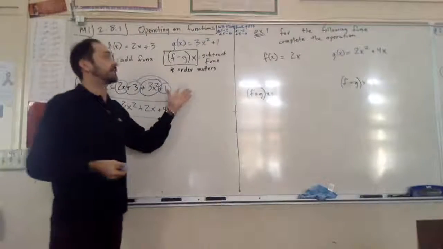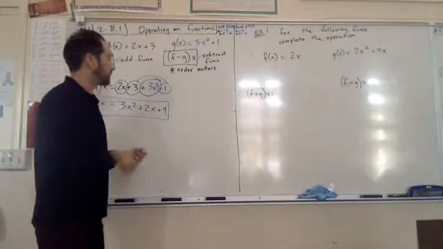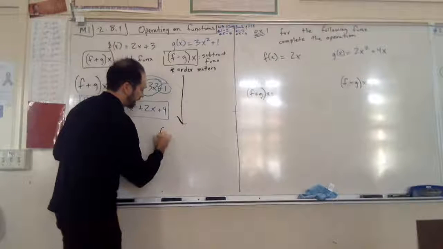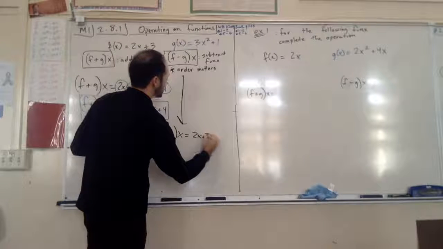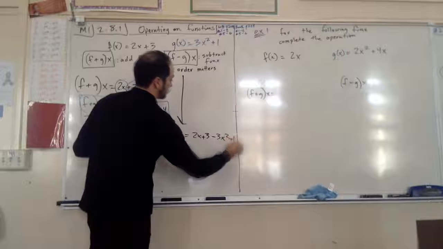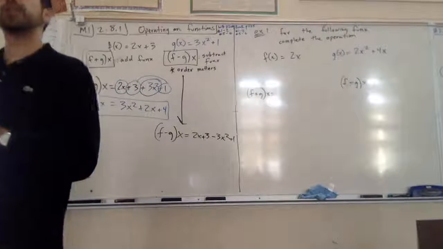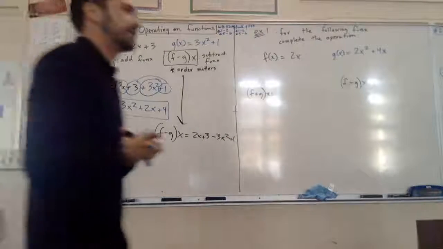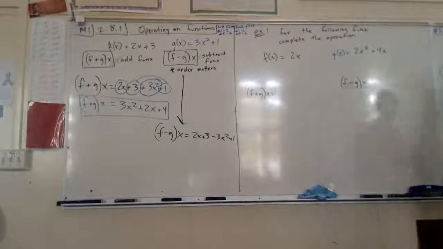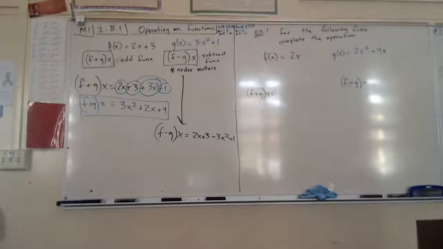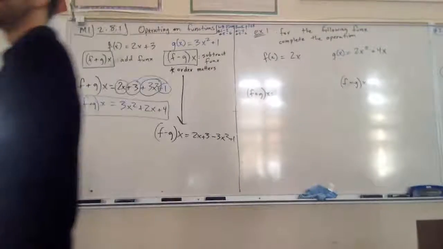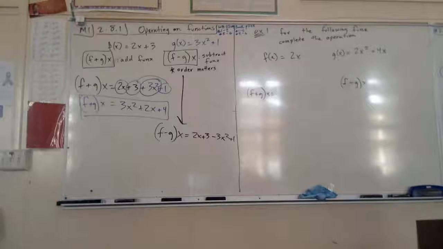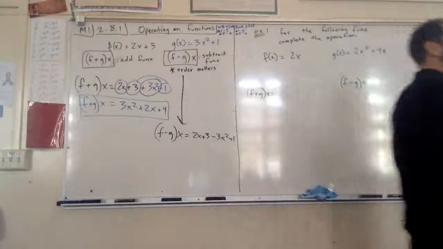Okay. I'm going to write this out. I want you to tell me if it's right or not. I'm going to write this out a little lower because we're running out of room. F minus g of x is equal to 2x plus 3 minus 3x squared plus 1. Tell your neighbor if you think that's right. I'm kind of setting this up. Notice I'm setting this up, right? So is it likely right? Why is that not right? I'll tell you, it's not correct. Why is it not correct? You see it now? Got it?